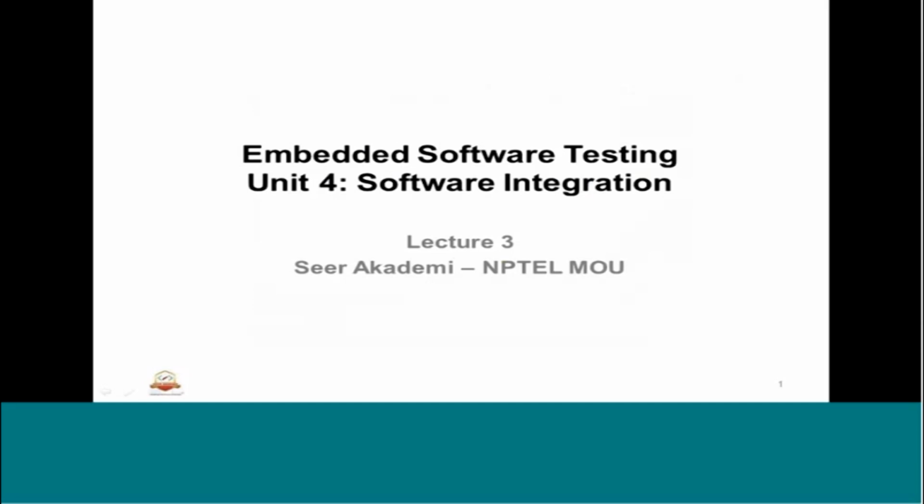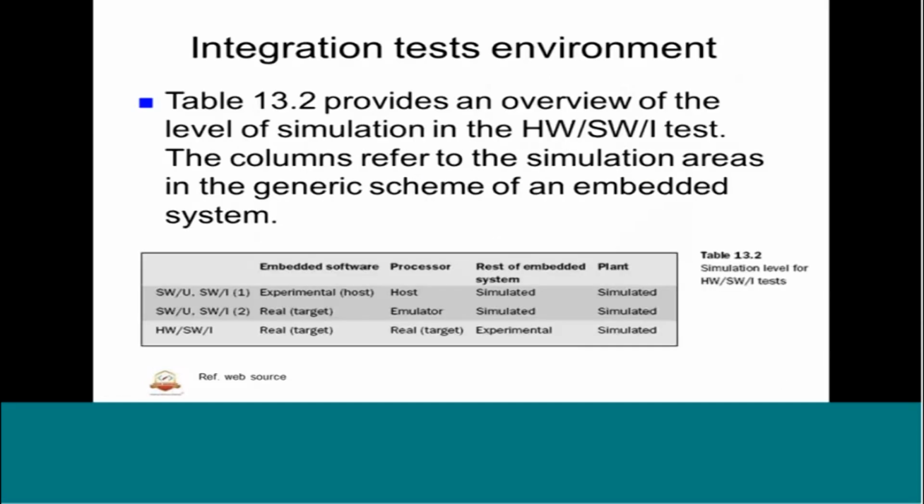Before that, we do a quick walkthrough of what we have understood in our earlier session. We understood the integration test environment, which could be a host-based processor, an emulator, or the actual target. So we have different sorts of integration: software unit level, software integration level, software to hardware level, and hardware to software level. Likewise, we have the integration test environment defined.